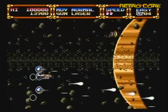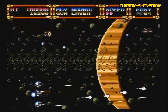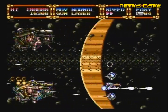With a vast amount of levels in there and some of the best, and I'm not joking, some of the best animation scenes you've ever seen on a cartridge game. It's definitely one of the cheaper Elisa shooters for the Mega Drive.